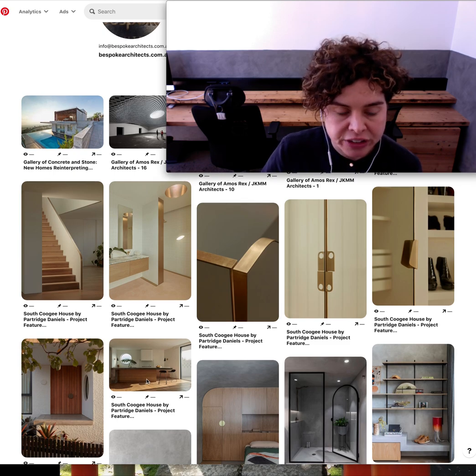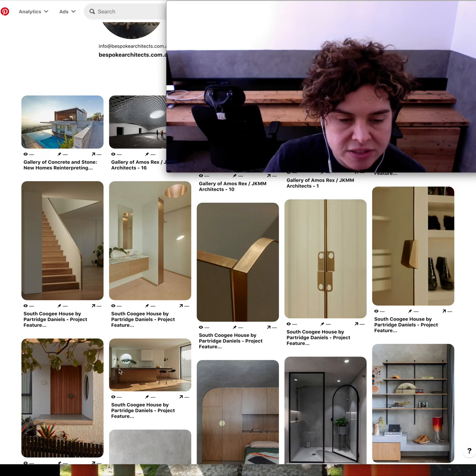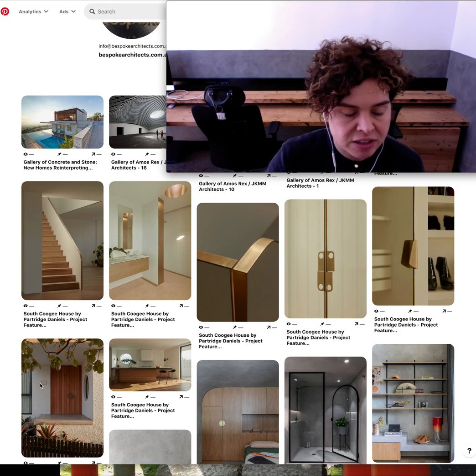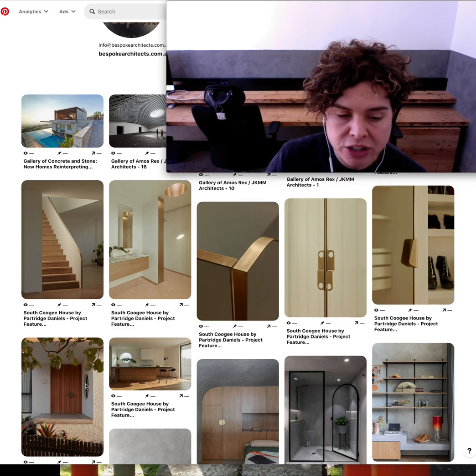Here is their kitchen. We can see no brass elements in here, but very, very simple in its design. It's got one circular window, a range hood. There are no overheads that we can see here. But then this really beautiful sort of timber island bench, and then the beautiful curved range hood. And here is their front door. They've got a disc wall light, a disc door handle, and a disc window. So the circle features strongly in that project.